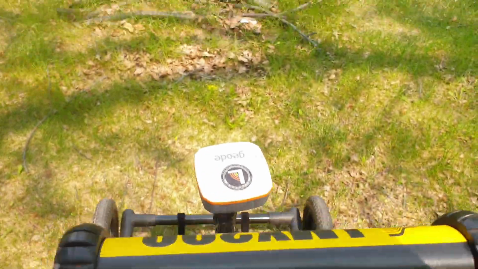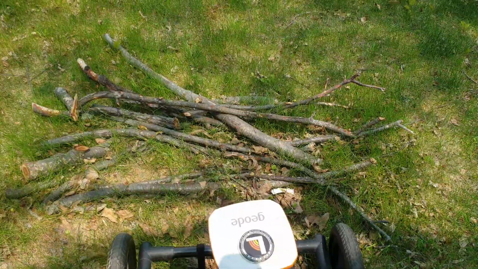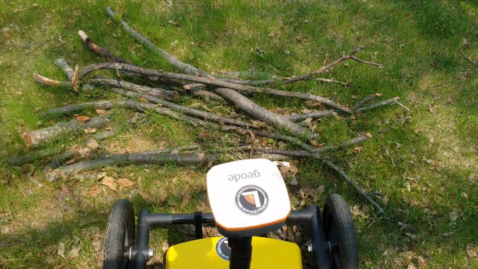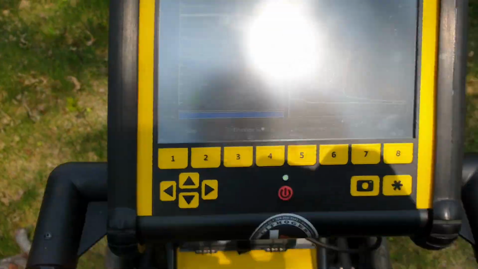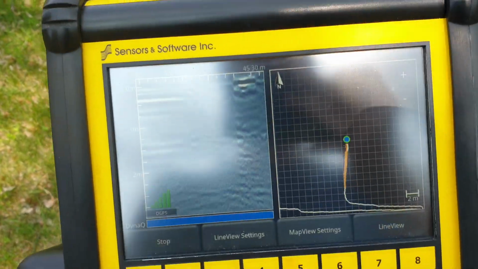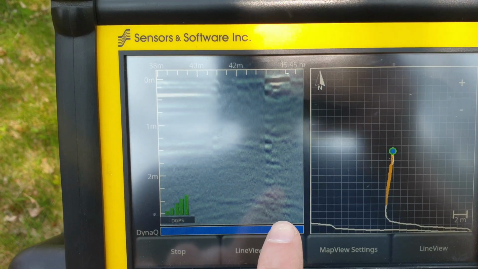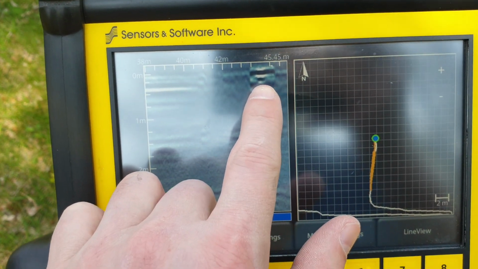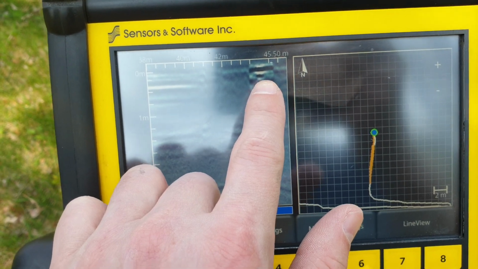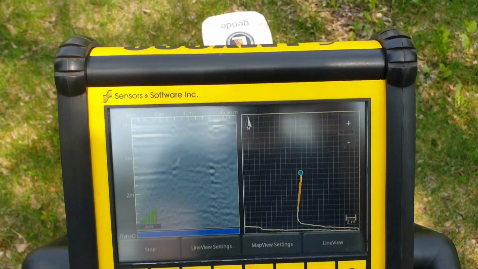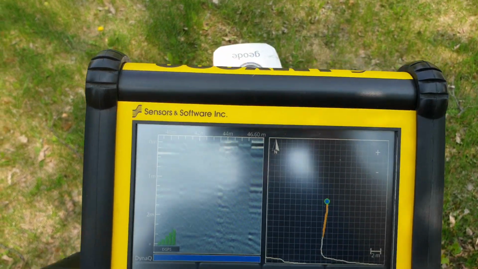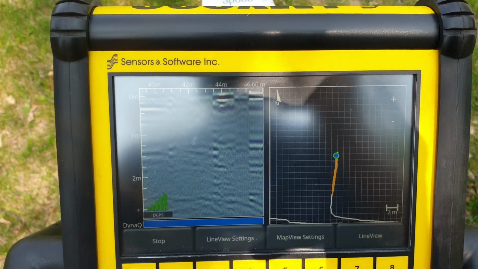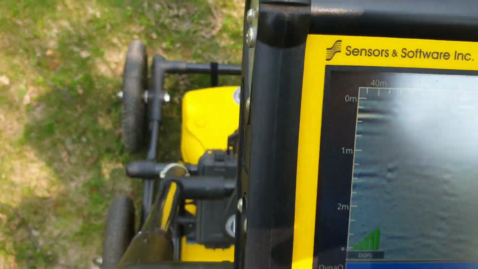So that's interesting. One of the questions was about debris, so here we have a little bit of debris, and we're going to see how the cart goes over the debris and what that looks like in the data. Successfully navigated. You can see that in the data, this is because we increased our gap between the cart and the surface. So you could recreate this by simply bringing the front wheels up in the air. You can see that it creates this change in the coupling between the GPR and the ground. So obviously you want it to be coupled to the ground as well as possible, as close to the ground.